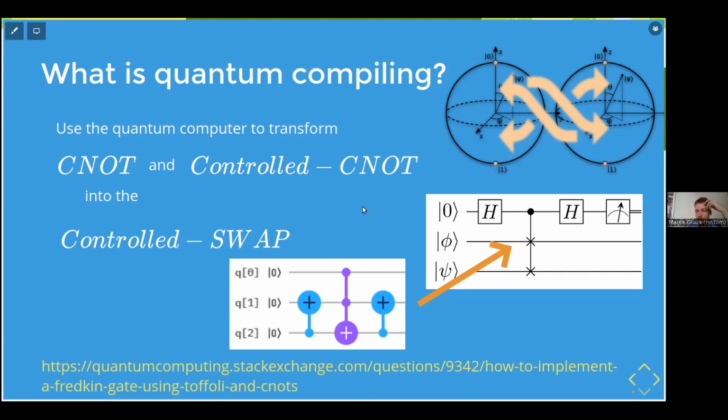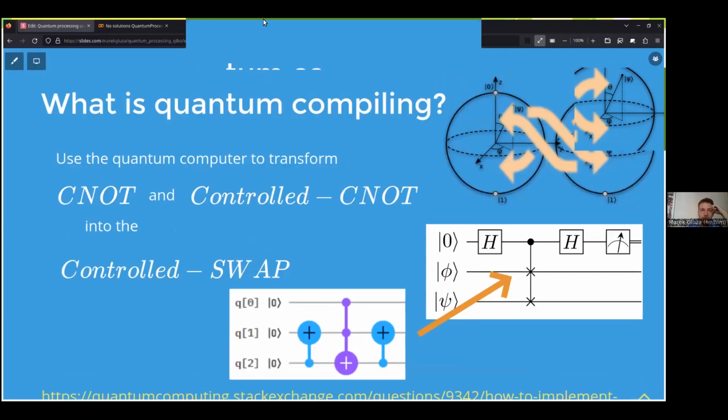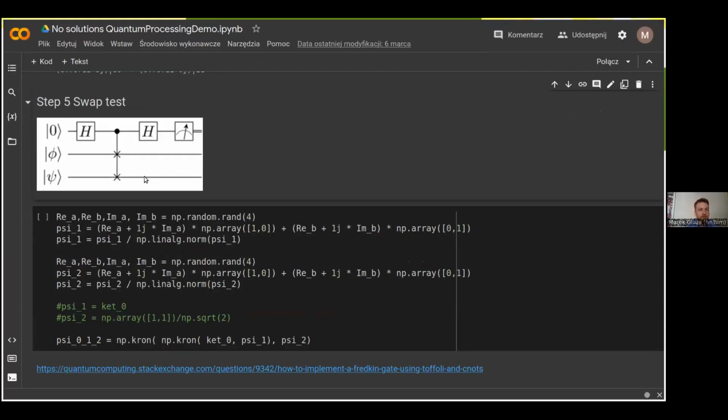So this operation I made later, adding on GitHub. It's actually an open source package. So if I don't do this, you can do this and just add a few lines implementing this 8x8 matrix, for example, explicitly. But now, never mind, we have a way of doing this in Qibo, and it's a little bit more interesting than just adding controlled swap. We will have to add a CNOT, then we have to add this controlled CNOT, and then another CNOT. Okay, so let's try to do this now.